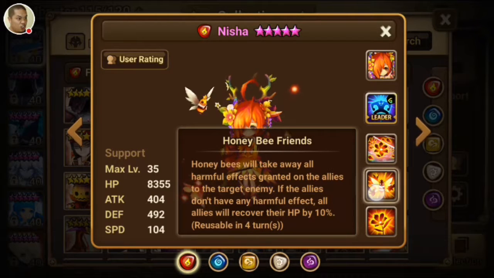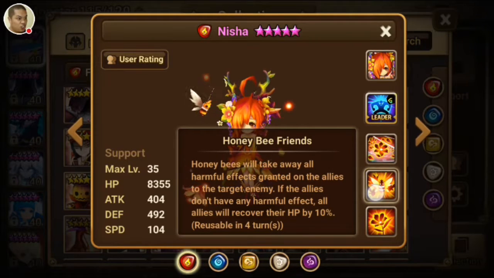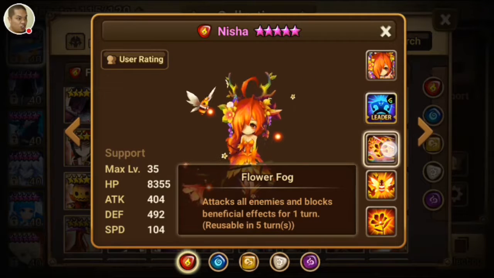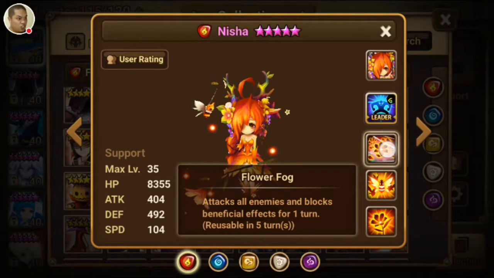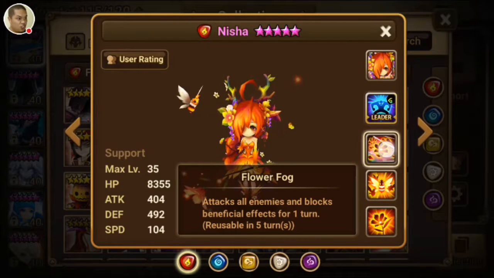Take away all harmful effects. Okay, this is somewhat of a cleanse because it takes effect on all allies. This is cool. This is like a cleanse with a heal. Wow. Just the immunity is missing. That's cool. Honeybee friends, that's a good skill. Attacks all enemies and blocks beneficial effects for one turn. So this is like an AoE Megan, toadstool something. Flower fog. Okay. Flower fog.